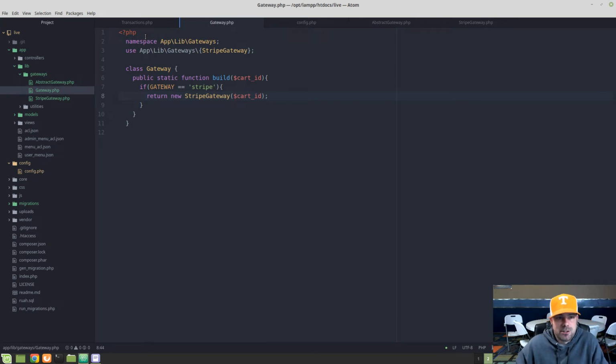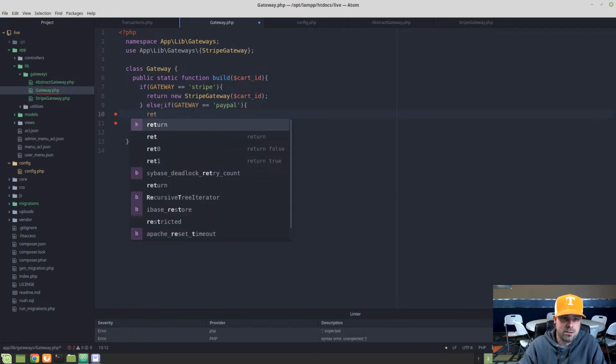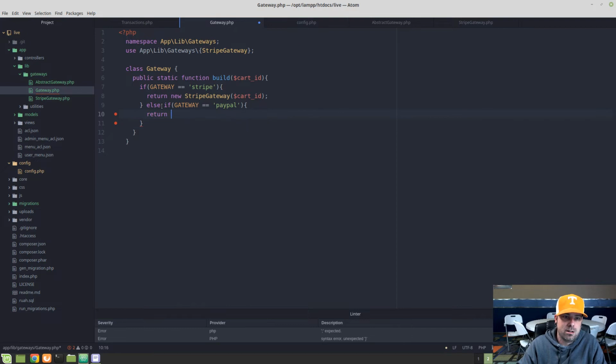Now you can imagine as you just add gateways to this, all you have to do is add an else if. So this is how this would look. Else if GATEWAY is equal to PayPal, then you would return a new PayPalGateway, and you would pass the cart ID down to that.